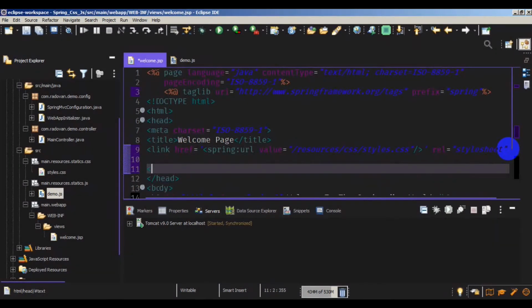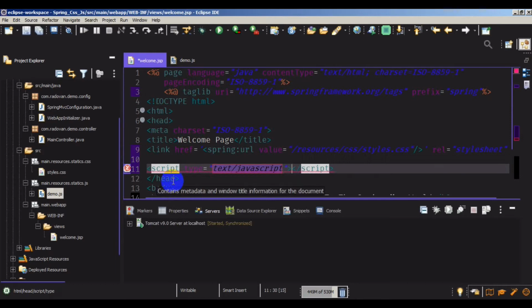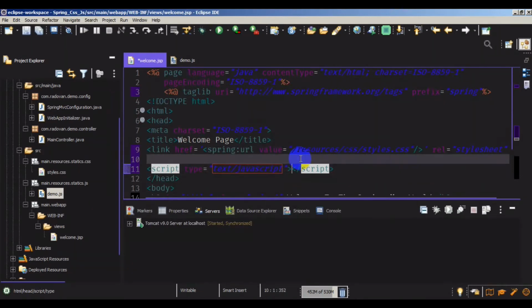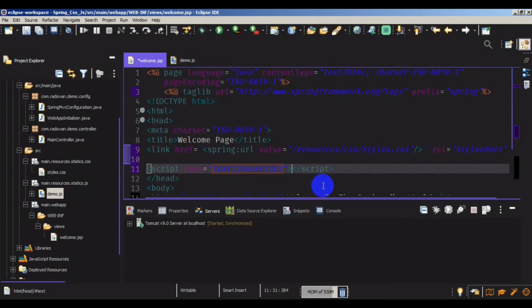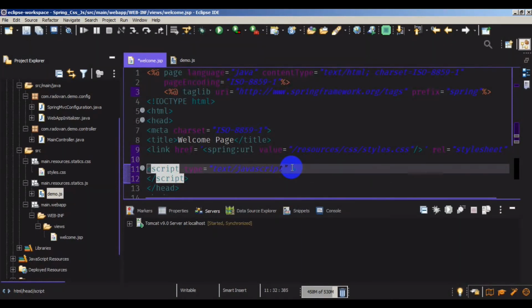And now let's do the similar thing for the JavaScript. Let's call the script tag. Okay, type equals text/javascript, and also I will need to, here it will not be href, here will be src. This script I can close, closing script, it can be in the new line.